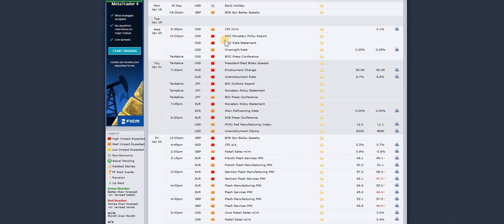But anyway, Wednesday we've got Canadian interest rates, so that'll be big news for the Canadian dollar. Aussie, early Tuesday morning, we've got employment numbers, which is a market mover for the Aussie. And in Japan, we've also got their interest rate news. Not really a big mover, it's probably negative anyway. So Euro, we've got the same interest rate news, the main refinancing rate. That is a market mover sometimes.